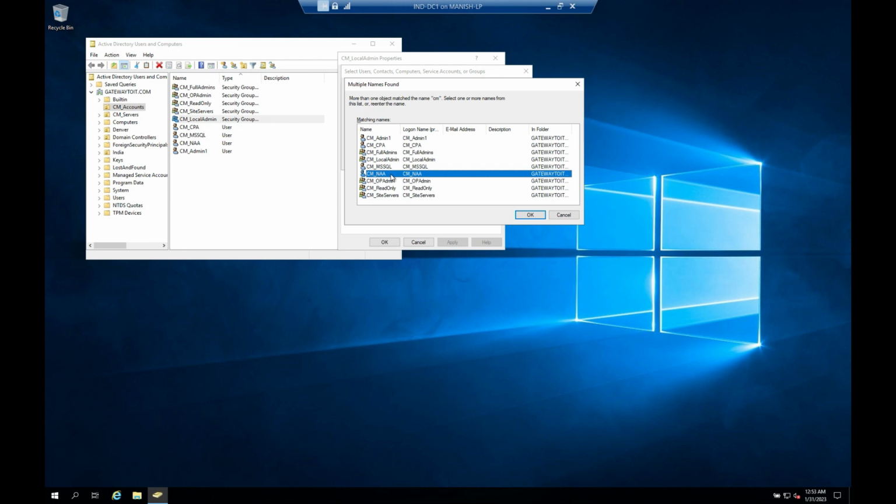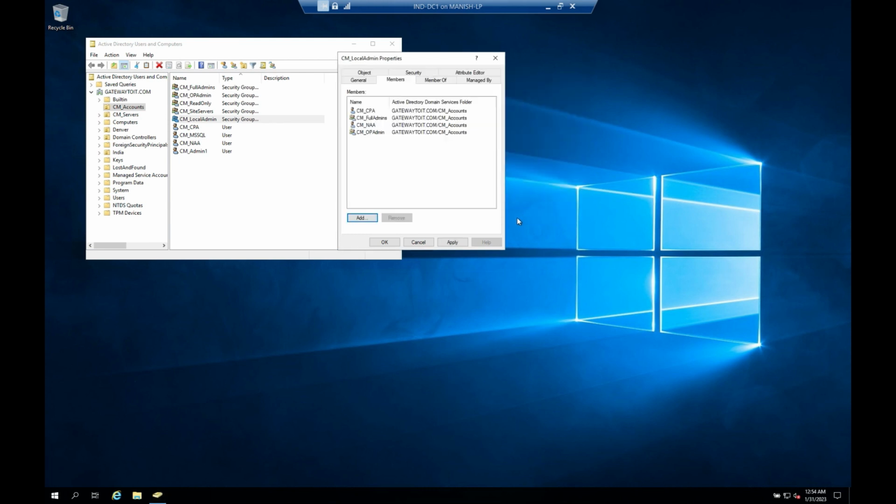So for that we need the network access account, and then I'm going to give permissions to my operational admin and my full admins. So these are the four accounts. I'm adding operational admin and full admin because these are the administrators who are going to work on those machines. If there is any issue on those machines, we will require admin permission, so I'm going to add these users as local admins, and they can work on or troubleshoot those machines. So these are the four accounts which we have to add.